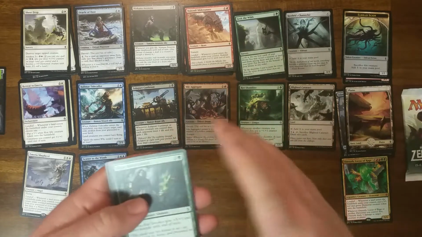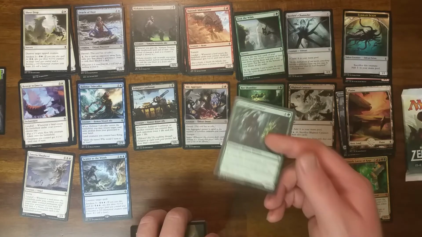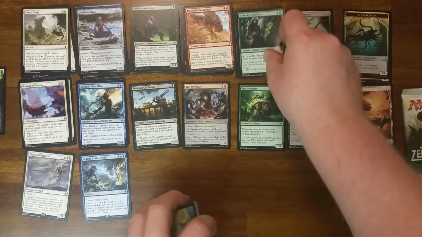Oran-Rief Invoker. Interesting. Turn it into a 7/7 if you pay 8 mana. And in green, you might get that. In limited, this is actually a decent card. You just got to get the mana.